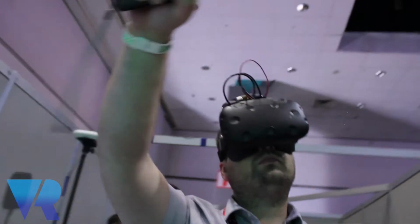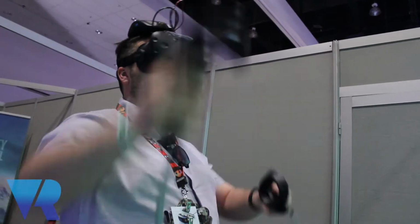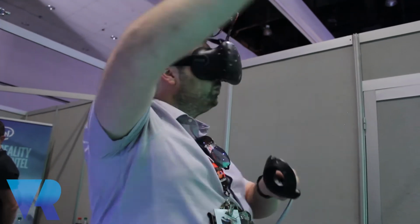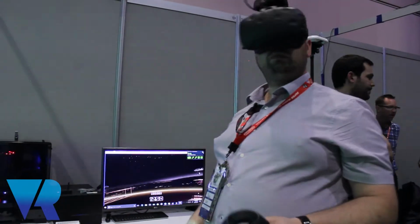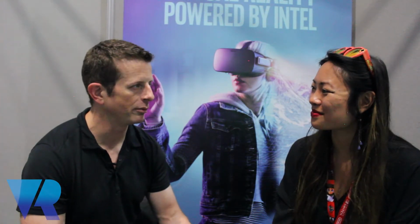What that lets you do is get really high quality VR without interference in a way that the latency is almost imperceptible. As you guys tried out with the demo earlier, even on fast-moving games like Space Pirate Trainer, you're able to get a fantastic experience and no cable to trip you up as you pretend that you're Han Solo.